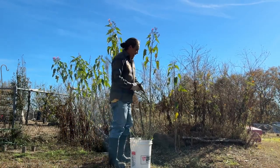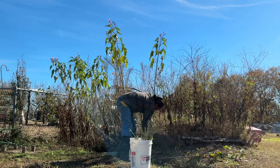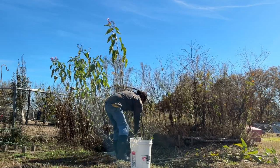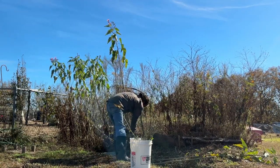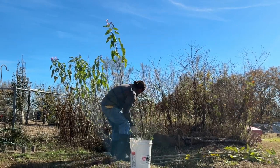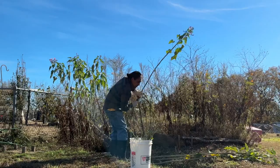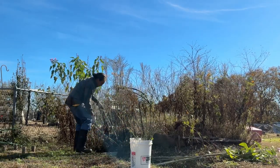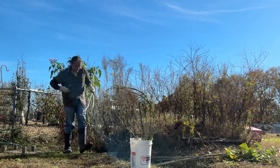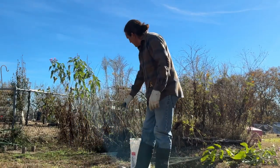So we have about 20 plants in this bed. Another thing we have growing back here is yarrow. We have so much yarrow coming up.